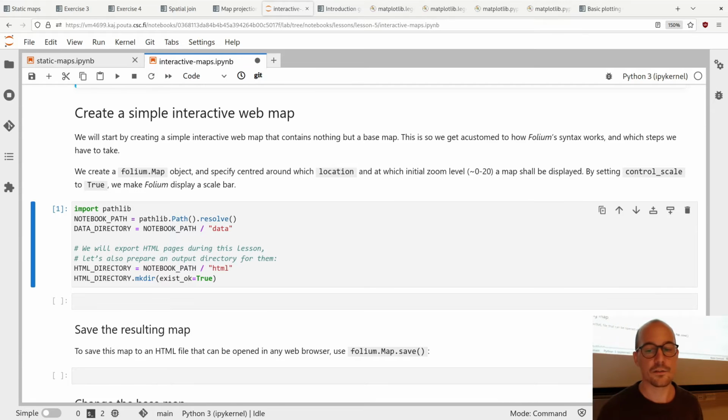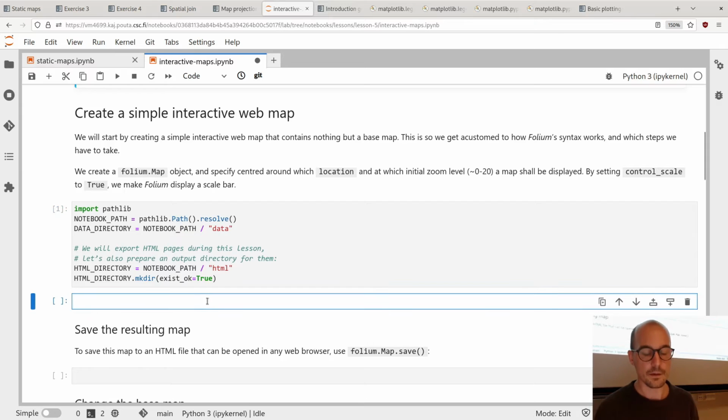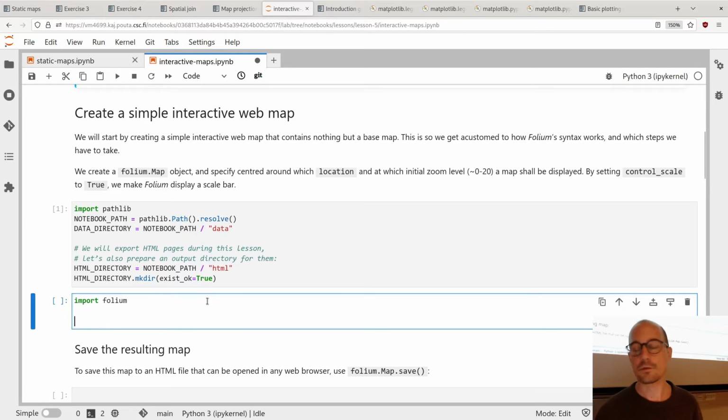And let's start with the super easy thing of just displaying a map at all. Like I already said, this library is called Folium, so we have to import that, and then we can create a map by creating folium.Map.